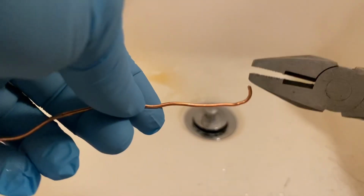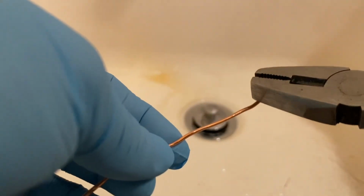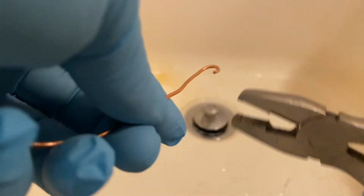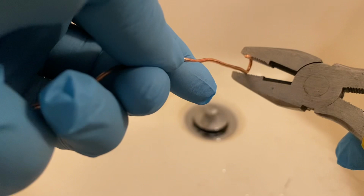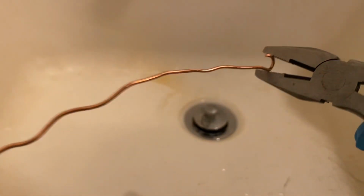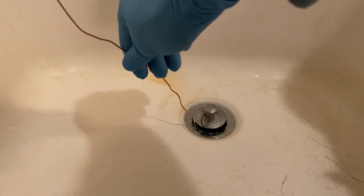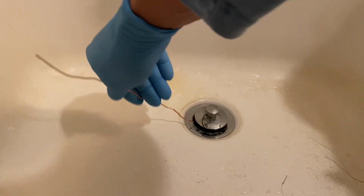You need this tool to get a bend. Look, you get the bend a little bit. See, not much. See. And just put it inside and roll it in the shower drain, and you just put it inside only, and you will see how much hair you get. So when you put it inside, roll it. You can roll it.